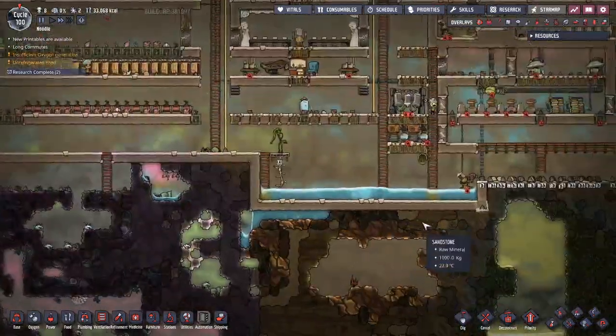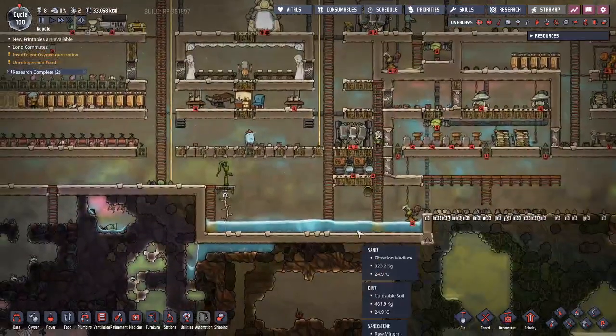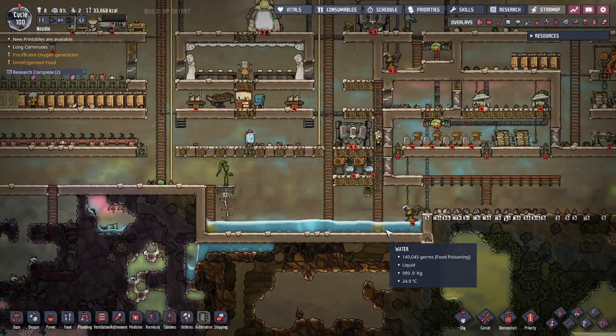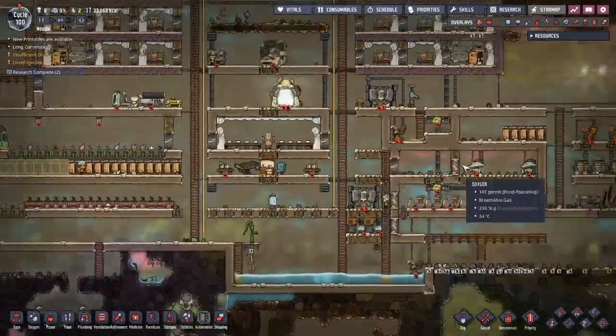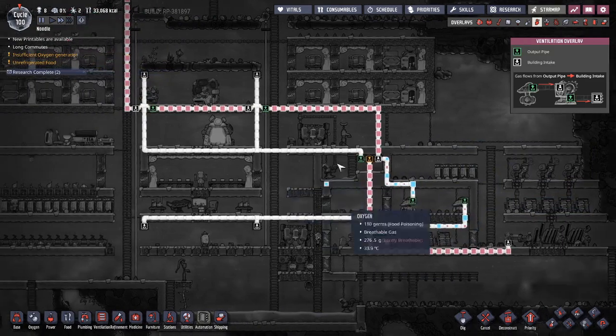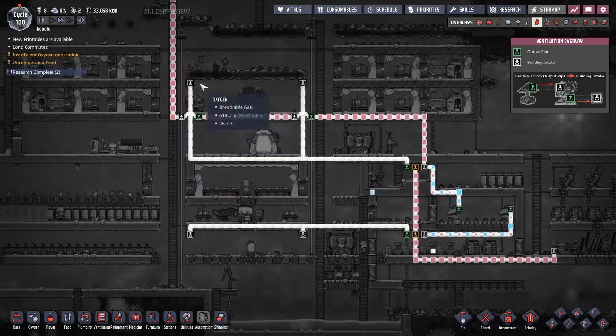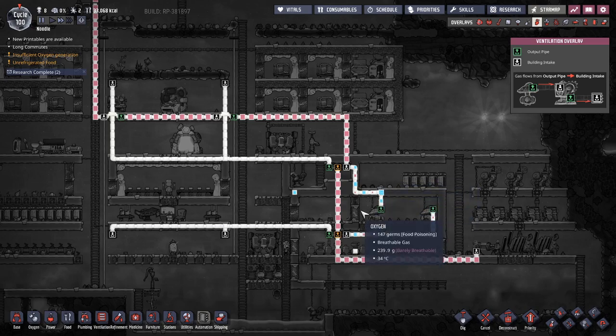Boy, are we running into some stuff. We are getting low on water. Our water is diseased, so we've got to figure out filtration. We also have some issues going on over here with some pipes backing up, and that's causing our oxygen to not get out, so we're going to have to fix that. So we've got stuff going on all over the place. So let's get to it. Let's get this party started.